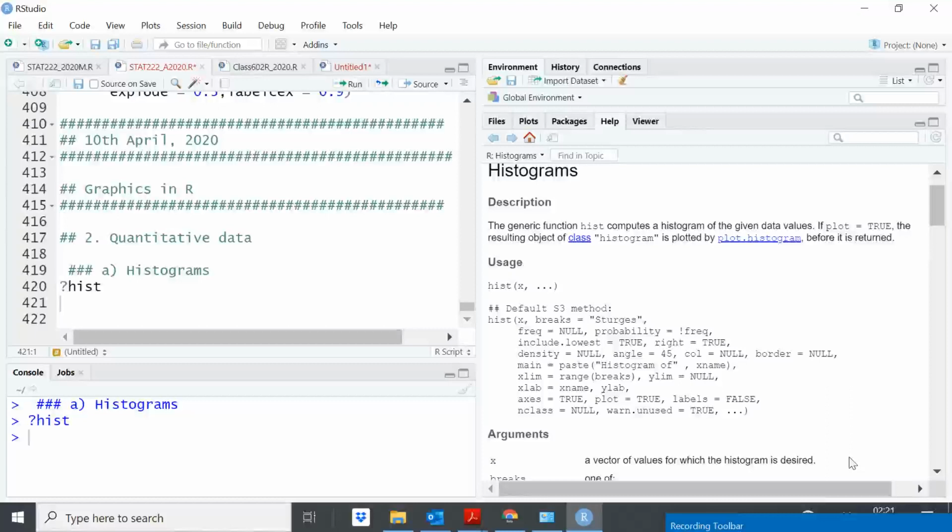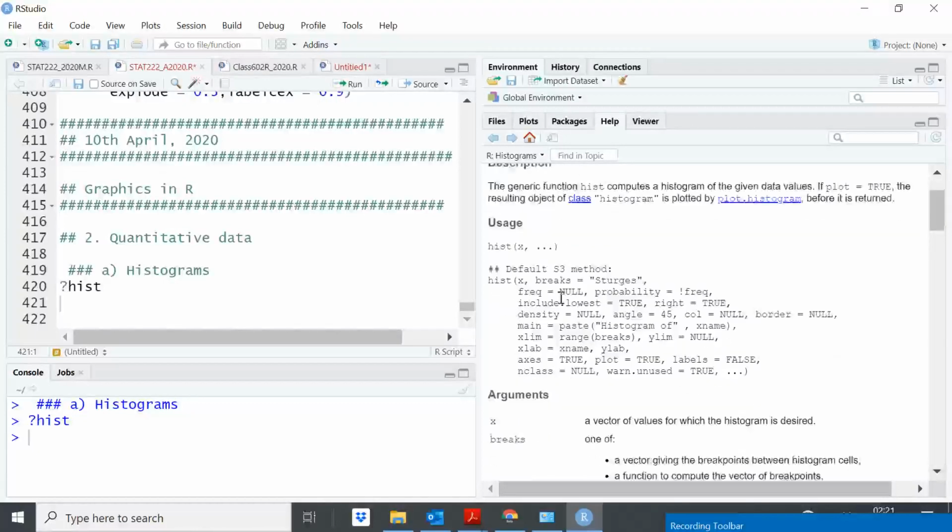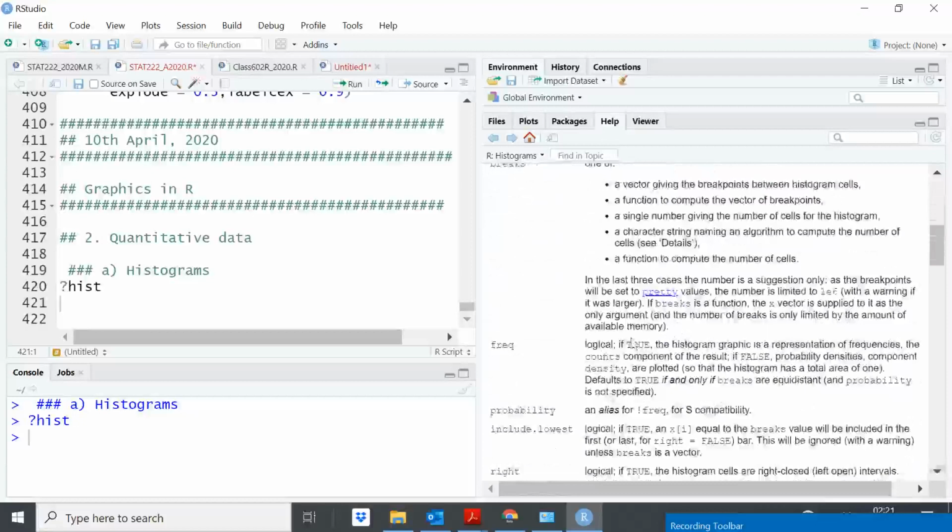Okay, now breaks, I'll just skip it. But freq is also important, and if you come here, it says it's a logical argument. If true, the histogram graphic is a representation of frequencies, the counts. But if it is false, you use probability densities. And remember, we have what? Frequency density, and we have what? Relative frequency density.